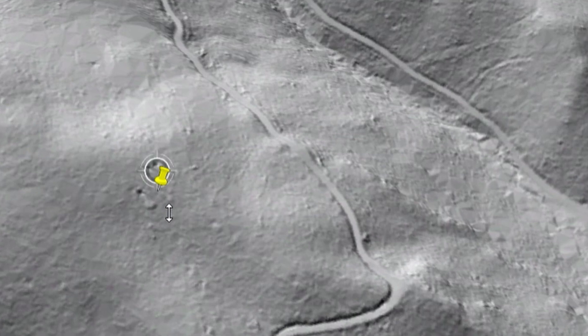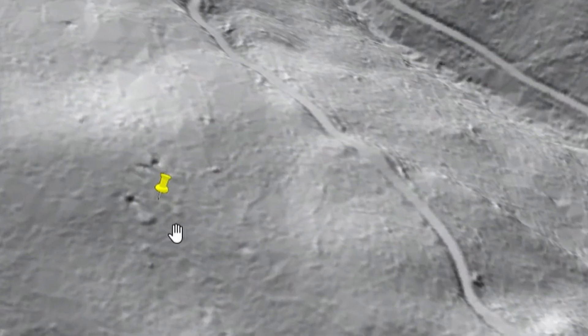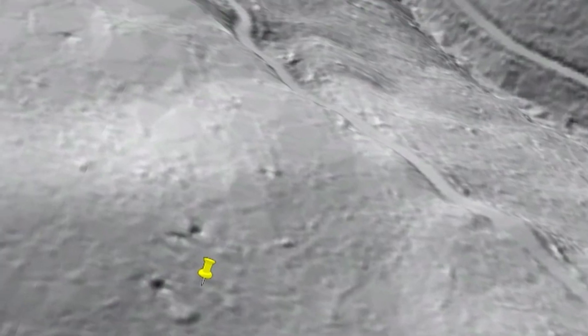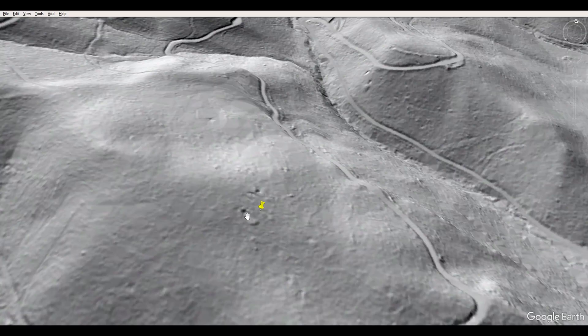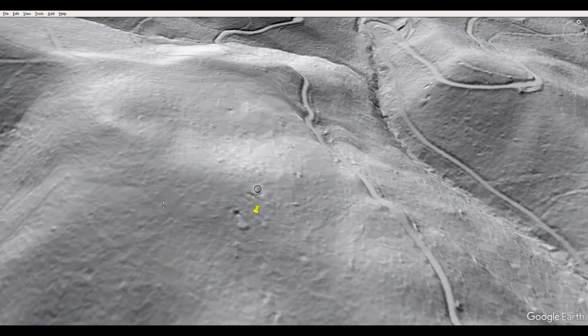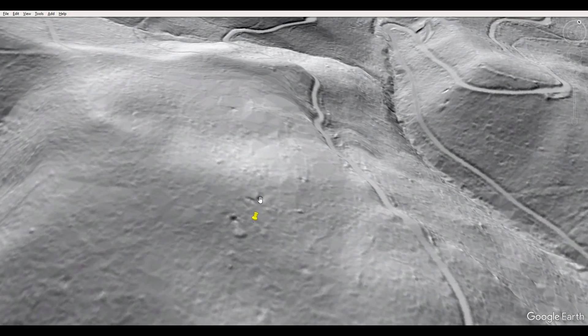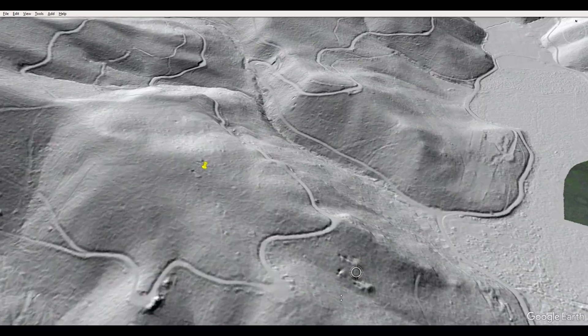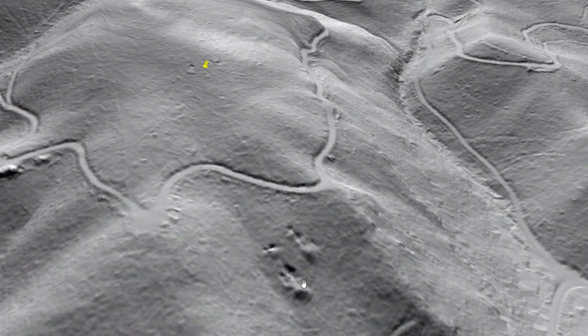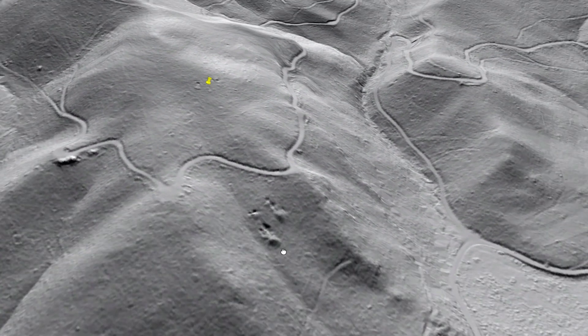That yellow little pin right there is the GPS measurement I took. GPS is usually off by a couple meters, so it's fair to say I was at the correct location. That hole right there is probably the prospecting pit, and that is probably the debris they moved over to the side when they dug the trench. Right there is probably that quartz vein that was sticking up. Near the end of the video, these are the pits I was exploring, which are also probably from the same prospectors back in the day. That's where these quartz veins are at.